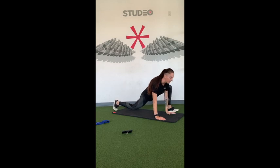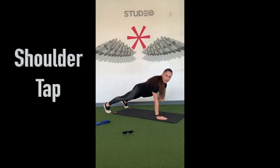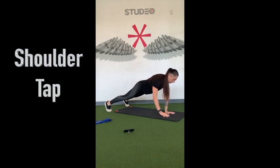Awesome, so let's hit that high plank position. Make sure the wrists are right underneath the shoulders, feet a little bit wider, and then driving the same side foot into the ground as you raise the arm. Minimal movement in the hips, squeezing the belly button in. Halfway. Awesome, 1 more each side.